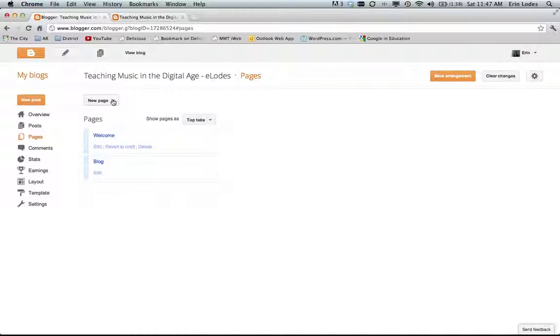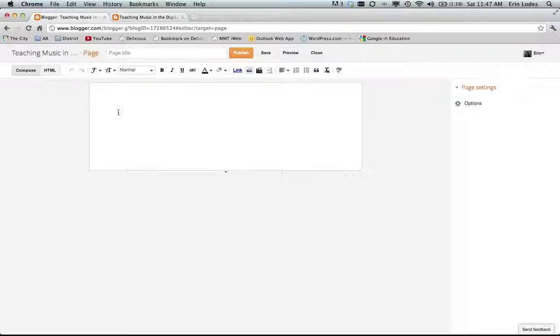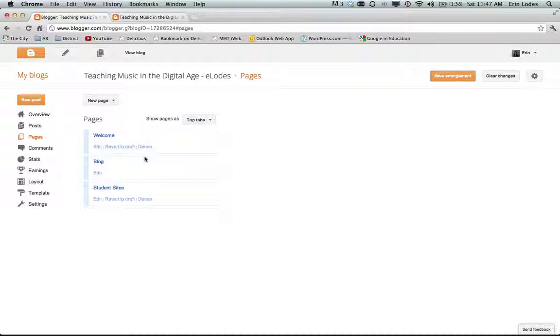So if this website is for school, I might add another blank page that I put a bunch of links to my students' websites. And then I might add a link to my other website.